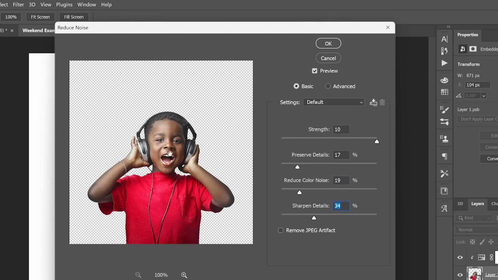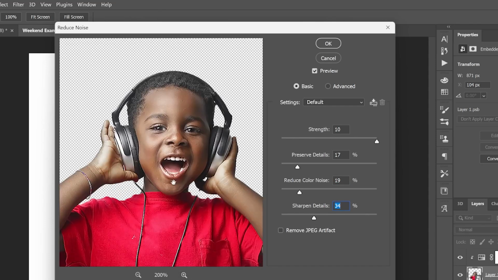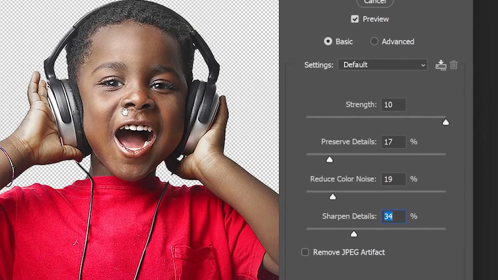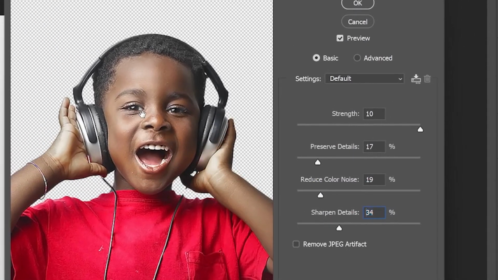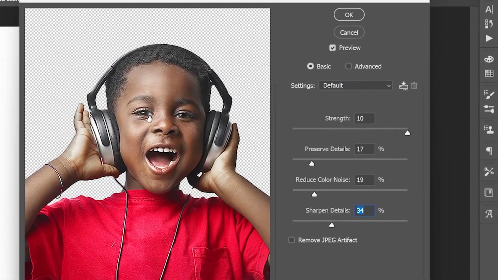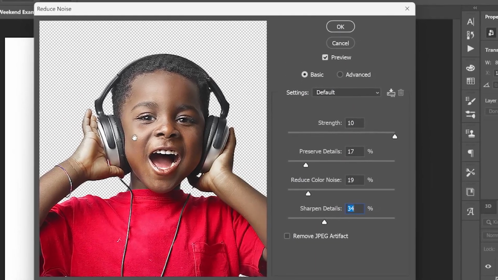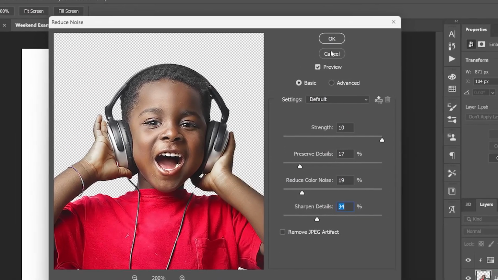You can see if I zoom in a bit more, you will see before and after. Let me zoom in a bit more, see before. Once you hold this down, you will see before. You can see all those rough edges, but see after, it's smoothing it out. Look at this part of the face. It's smoothing it out. You can see the effects that it did to that. I'm going to click on OK.